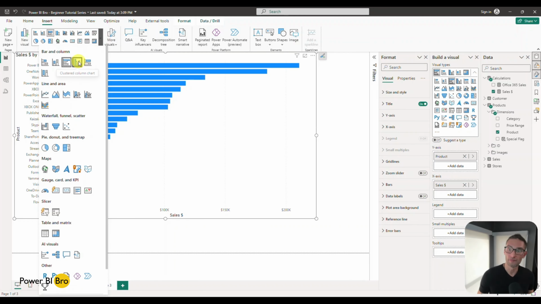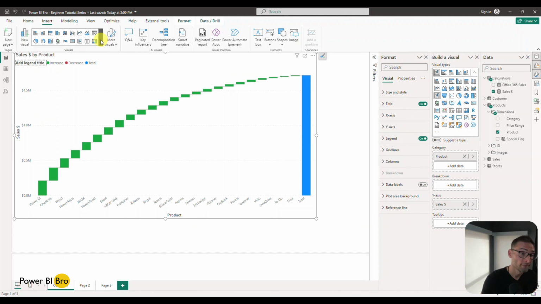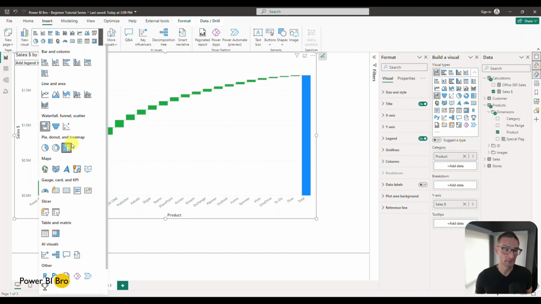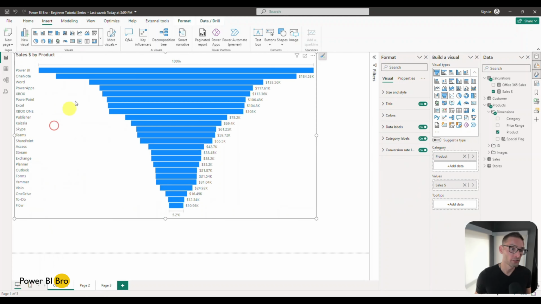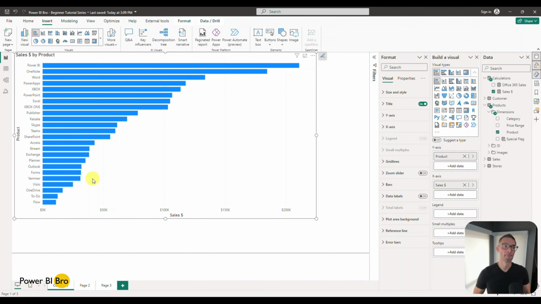And you can experiment, but if you notice, every time you click one, it's also going to change the build a visual type because some of them will have different parameters. Some will have legends, small multiples, a whole different world of stuff. Some of them won't even work because you have to add certain things to it. So don't be discouraged by any of that, but you can just see that there's a lot of visuals to pick from. We'll stick with the 101 bar chart.